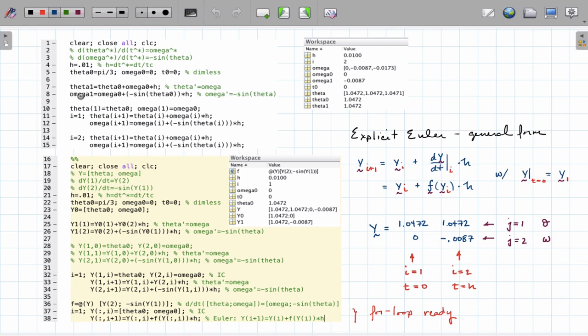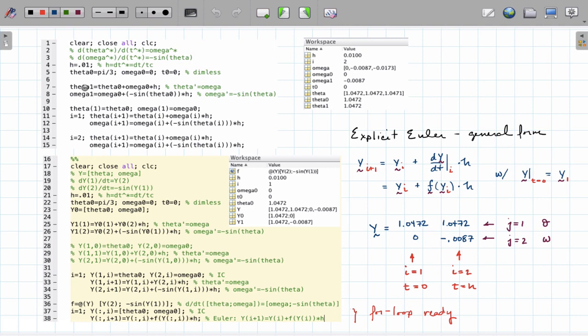And then we've gone through and solved it first on lines 7 and 8 here in a very simplistic way without using any arrays at all. So theta 1 and omega 1 are the values at the time step that is one step away from the initial condition of theta 0 and omega 0. We get theta 1 by taking theta naught plus its derivative, omega naught, times h. Similarly, omega 1 is omega naught plus its derivative, which is minus sine theta naught, times the time step h. So this could work. We could actually copy these lines, paste them again, and change all of the values. Here we change the naughts to 1s in the next line and the 1s to 2s, but that's really burdensome.